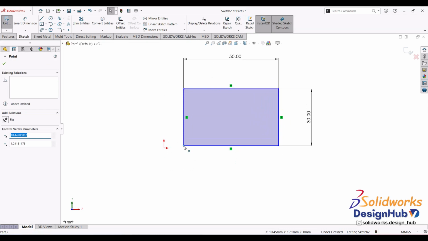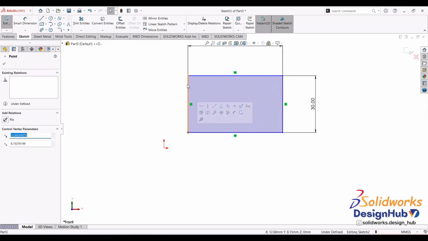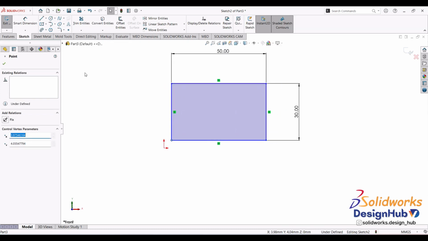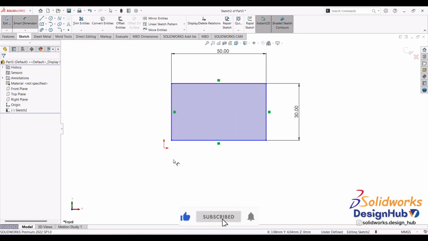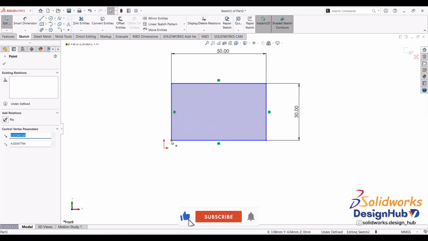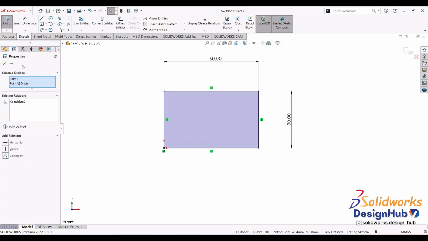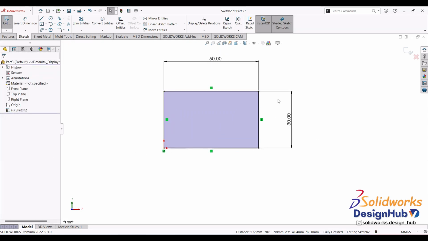You have to define any one point of the rectangle with the origin. I'll give a smart dimension, or you can simply select this corner, press the Ctrl key and select the origin, and make them both coincident. Now you can see your sketch is fully defined and you can proceed with the other features.